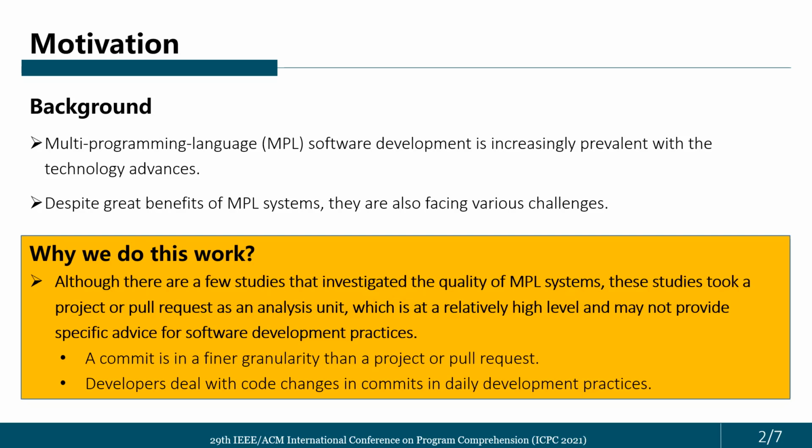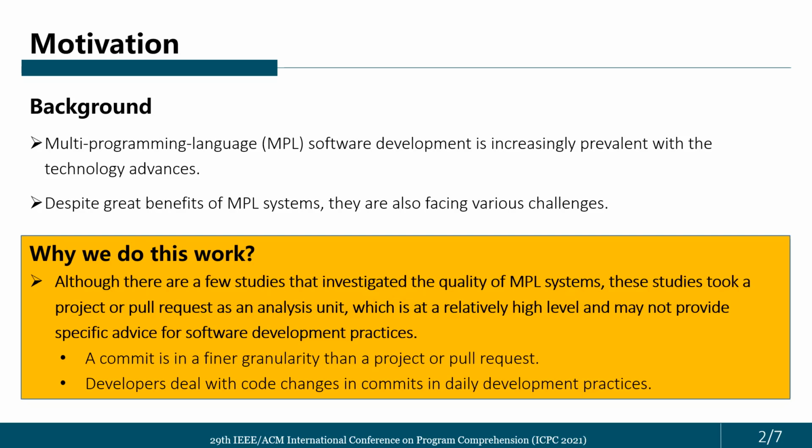With the technology advances, multi-programming language software development is increasingly prevalent. Reusing existing code and taking advantages of specific programming languages are main reasons. Despite great benefits of multi-programming language systems, they are also facing various challenges. For example, static code analysis is much more difficult in multi-programming language systems than mono-language systems.